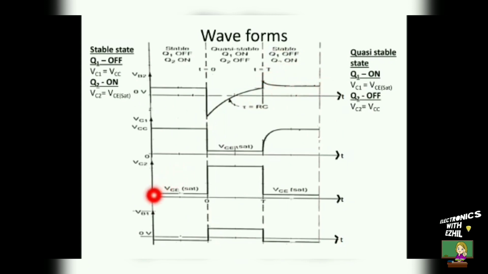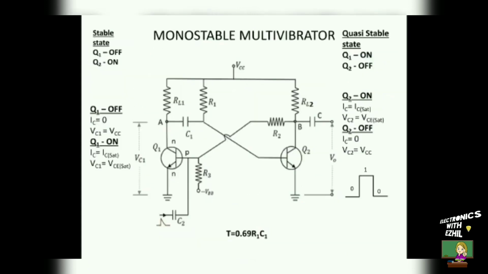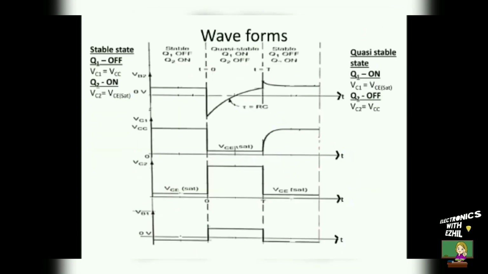Next we will see how to draw the base voltage of the transistor 1. During the stable state, the transistor 1 is at off state. When the transistor 1 is at off state, we should find out what is the voltage at this point. To find the base voltage of the transistor 1, we should take the VC2 also into account, since the collector of the transistor 2 is connected to the base of the transistor 1. Between this point and this point, by applying the superposition principle, we can find the voltage at this point, which is much lesser than the cut-in voltage. So that voltage will be shown in this stable state of the VB1.